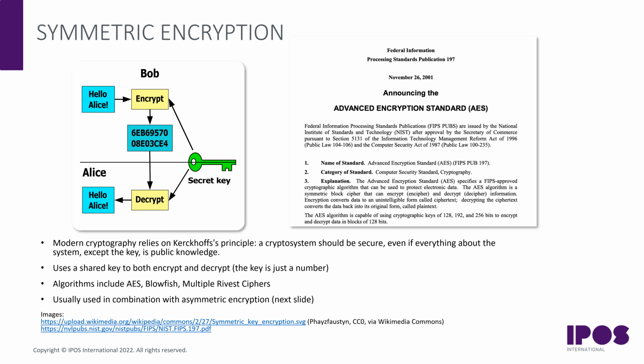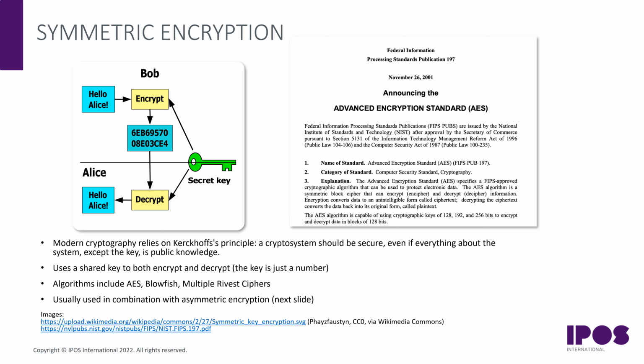What is a key in this context? A key is just a number. If we recall that computer systems represent data using numerical form, using the base 2 system in binary. So to encrypt data using a key, we take the original data, or what we call plain text, which is in numerical form, and transform it into another number using this key, and of course, a series of calculations as well, depending on the algorithm that's used. So this new number is what we call the encrypted data, also known as the ciphertext.